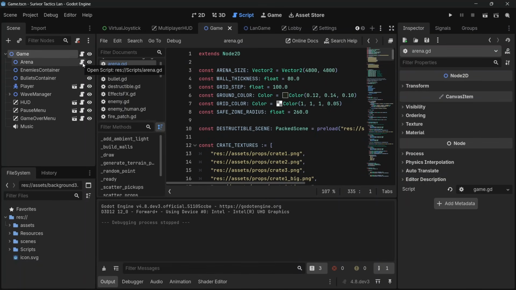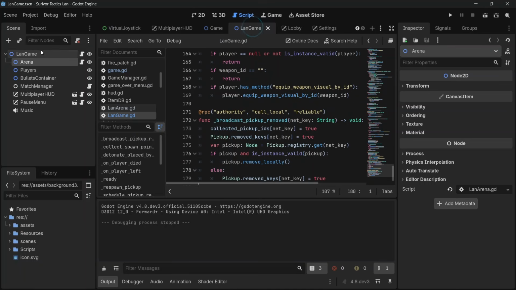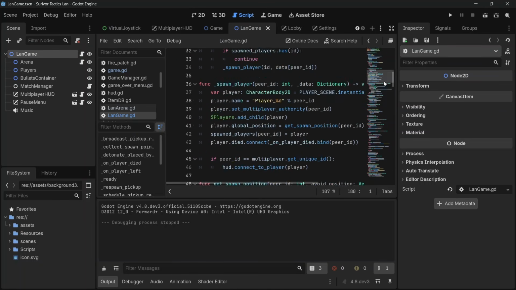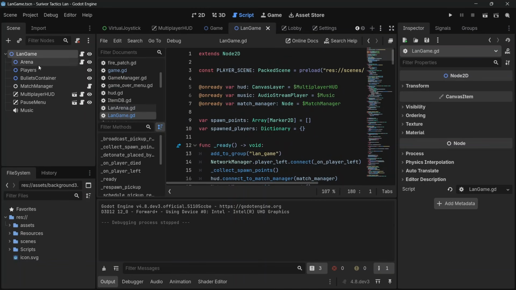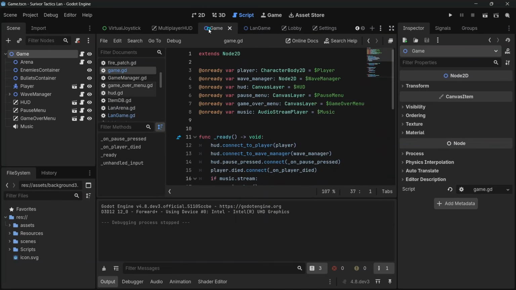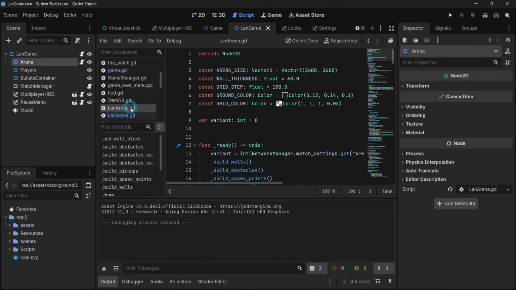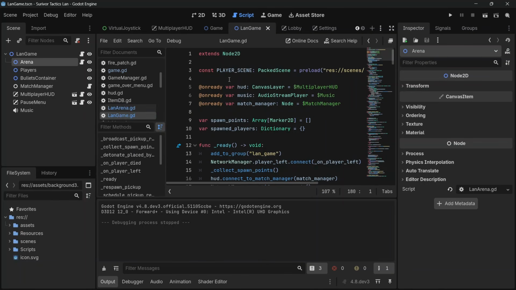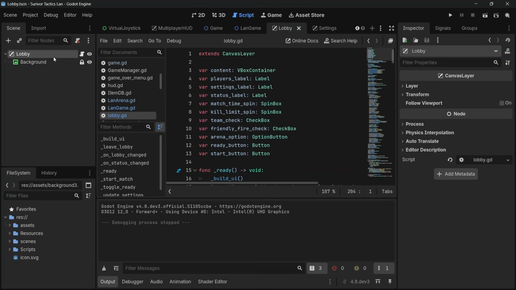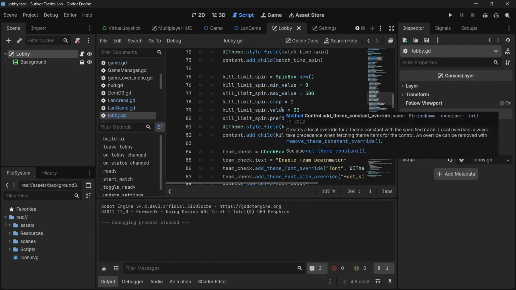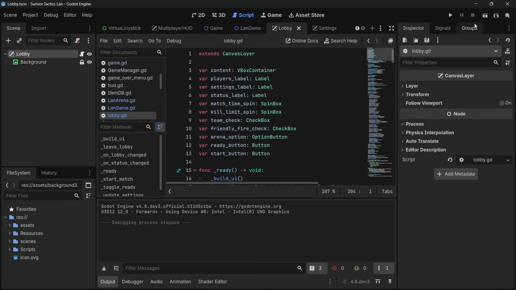Arena is connected to something called Arena 2D. Now, if I come to LAN, I have also implemented the script here. The issue comes with these two: they have the same name, so I tend to confuse which script to attribute to each one of them. So I've just created a LAN Arena. The LAN Arena script is different from the Arena script. Just remember that. I'll make sure the script goes directly to the LAN Arena from the LAN game.